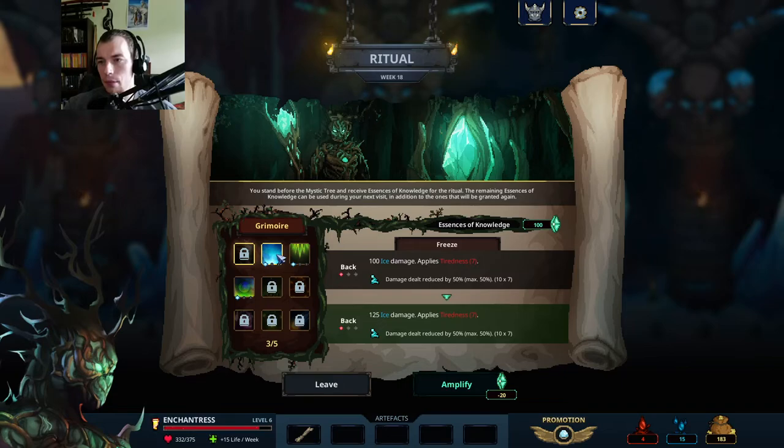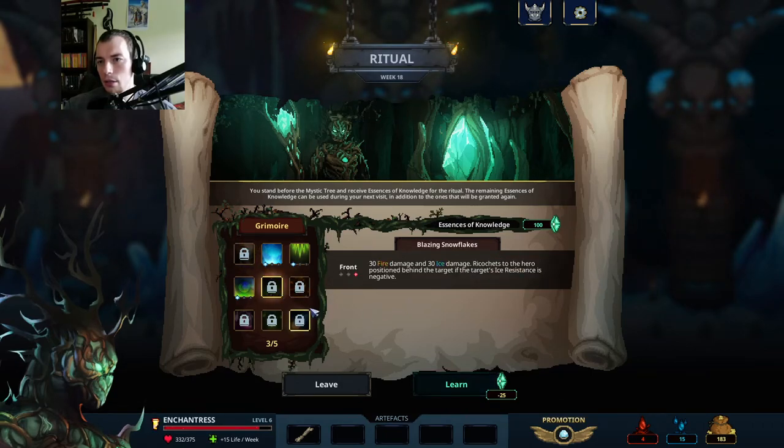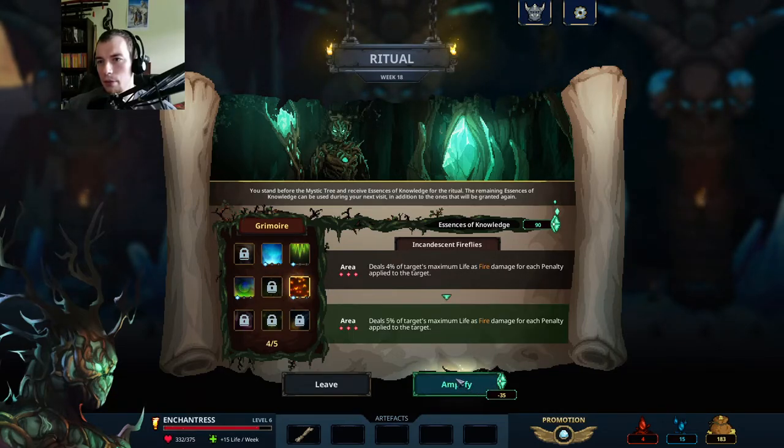So let's see. Okay, so I can amplify this. Oh, I see. I can learn these new ones. So that'll let me do that in place, or in addition to my other spells, I guess, probably. 30 in ricochet, random penalties. I do think this one's pretty cool. Let's learn that one just to have the option.